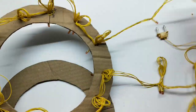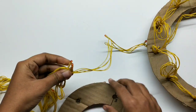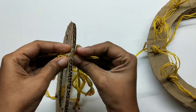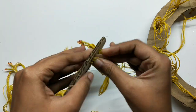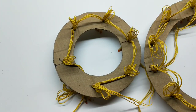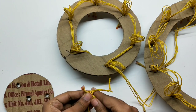Now, pass the rest of the lights from inside of the ring and repeat the process. You can even decouple some lights so that there is enough space between two layers.